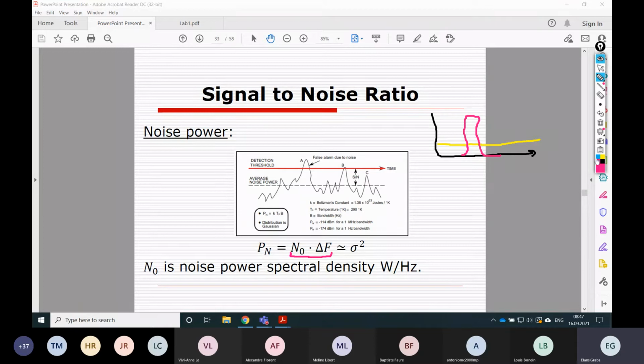So what matters the most is how much noise has gotten into our signal here. The rest of the noise can be irrelevant because we can use filters to cancel it. However, this part of the noise cannot be removed in any possible way and it will interfere. So that's why it's important to know this delta F of our system: how big is this frequency band? This way we can estimate the power of the noise that is actually affecting our signal.